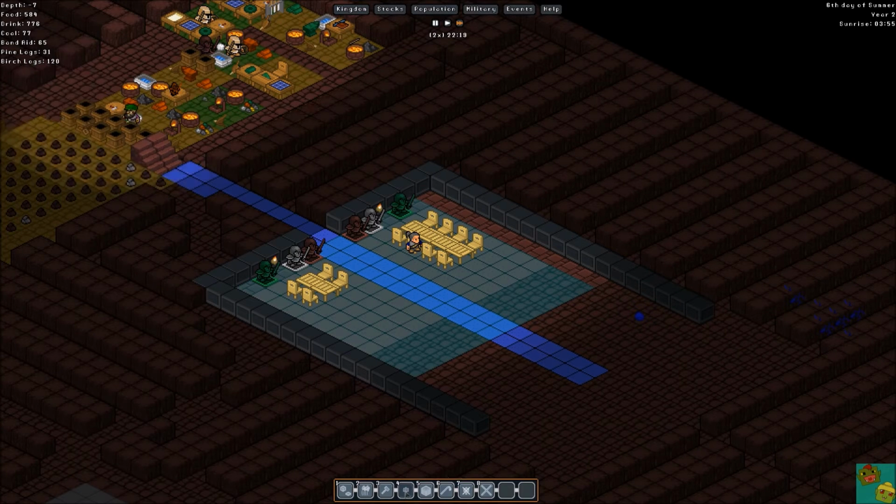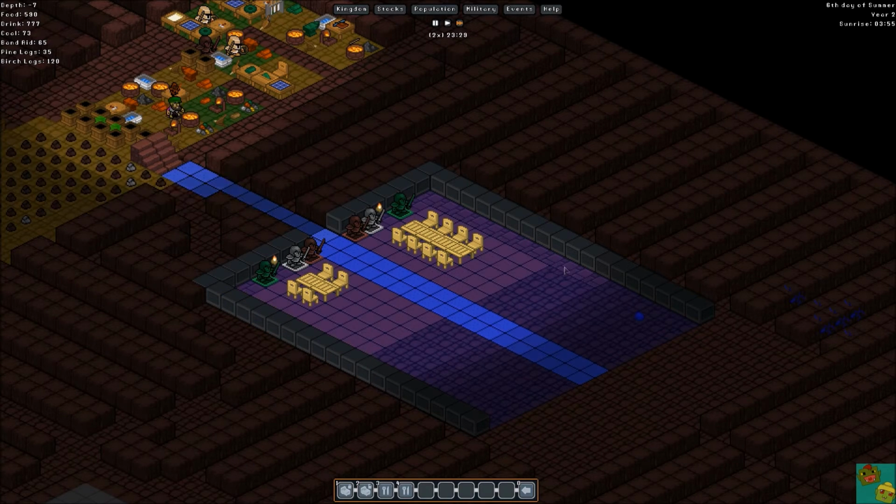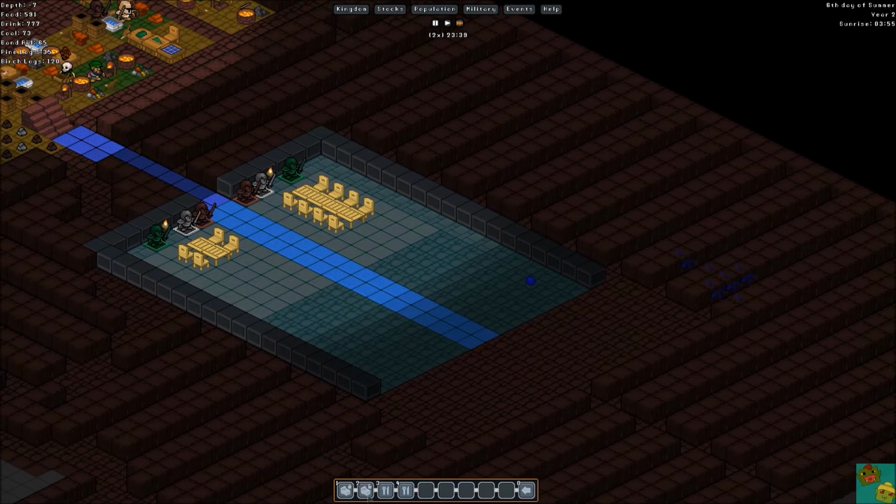So let's see. Designation. Room. Dormitory, no. Dining room? Yes, there we go. And now we just go like this. And then we go from this corner all the way over to here. And now this is all one great hall, so it's now counting all these walls that we added. And now we can start adding more stuff.